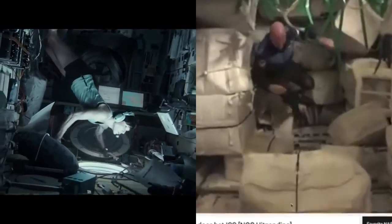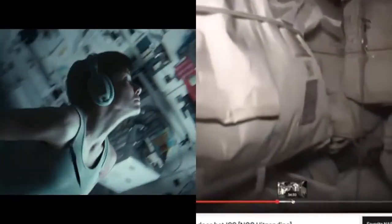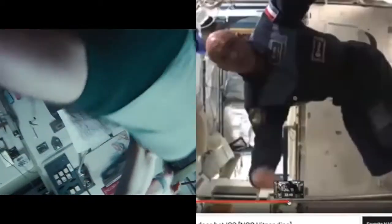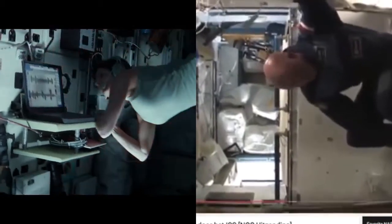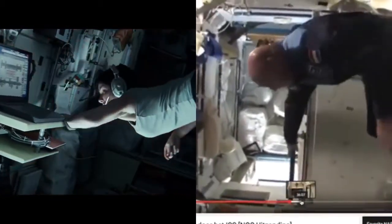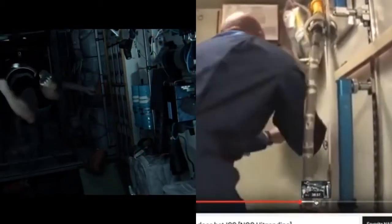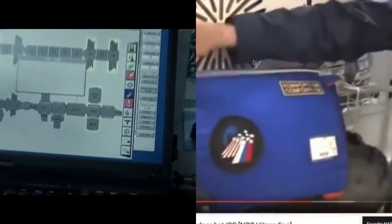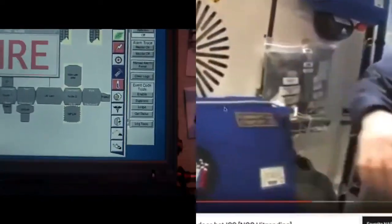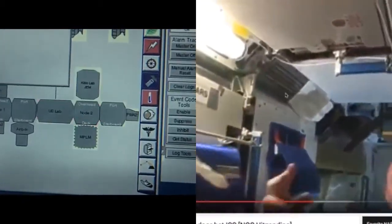And he takes you down to the Soyuz capsule and shows all that. One of the things that I hear all the time is, why, when they're showing the International Space Station, do they never take a camera and look out the window? You hear flat earthers scream this, why won't they take a camera to the window? Well, he does here, and he shows you the curvature. You see how everything is reacting exactly as you would expect with no gravity. With no gravity, everything has to be either tied down or Velcroed or whatever.